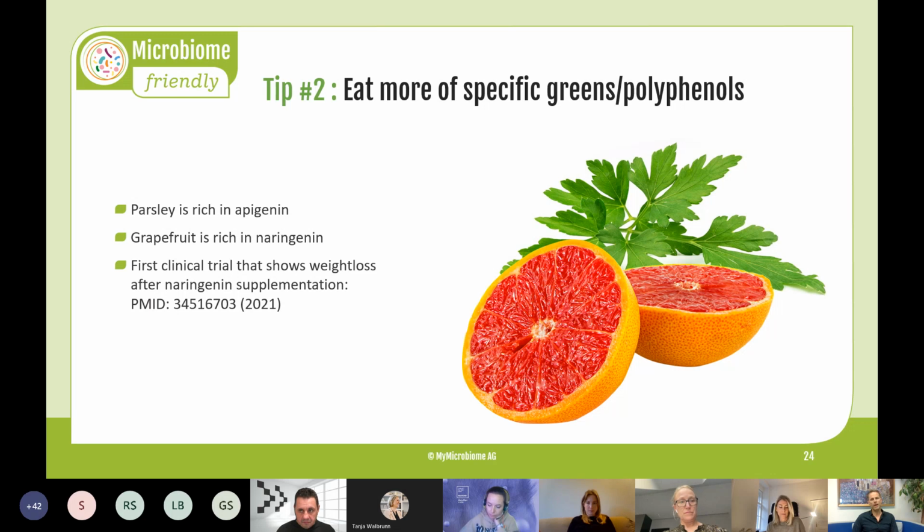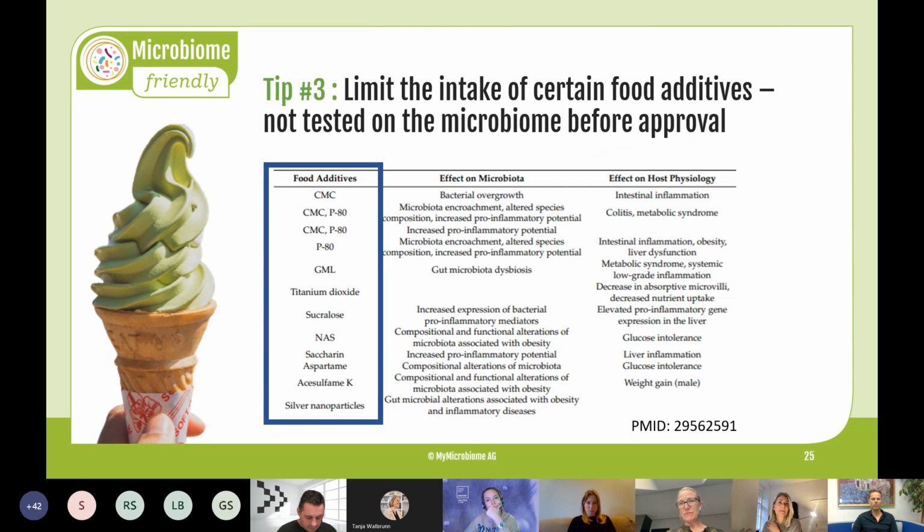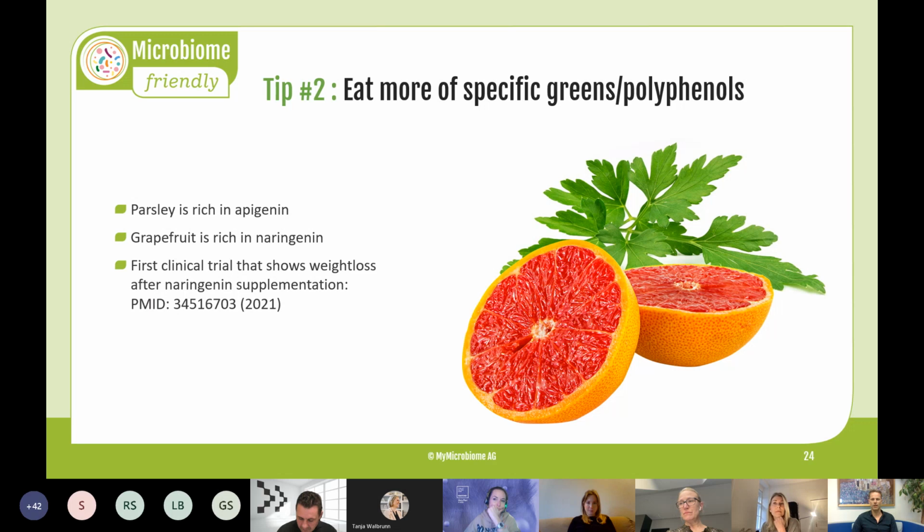And the relation to the microbiome is that in obese mice, at least, the microbes residing in the gut do a pretty good job of degrading naringenin and apigenin. And this is not good, actually, because naringenin has some positive effects on the regulation of body weight in mice and also in humans, at least if we believe this study that I'm referring to here. So we don't know if humans have these microbes that can degrade too much of the naringenin and apigenin. But if you are obese, I think it's probable that you could use some more naringenin than other people.